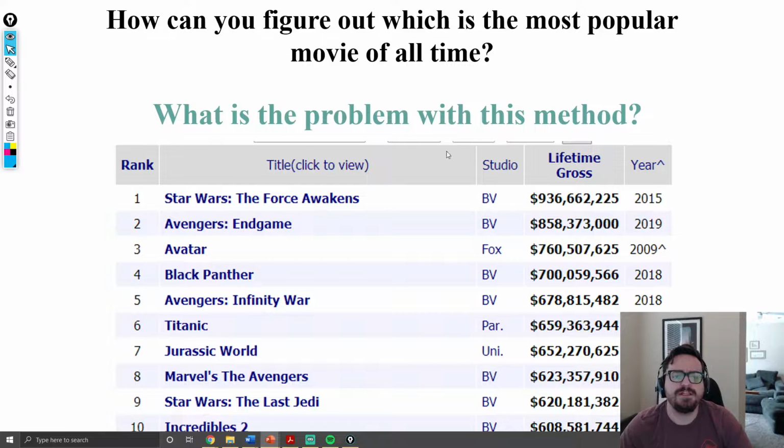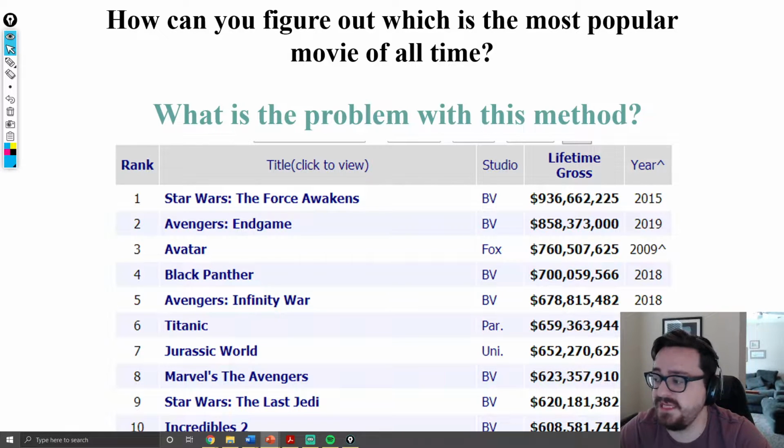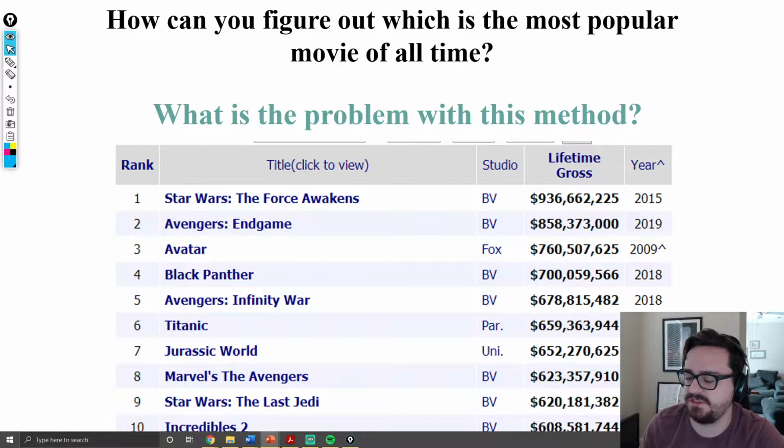So, this tells you the most popular movies of all time. But does it really? And this is the nominal versus GDP question. These are all nominal grosses. This is all using the prices of the tickets at the time of them being sold. What is the highest grossing movie of all time? That makes common sense. Like, you're like, yeah, that's how I would check it. I would just take the price of the ticket times the quantity.